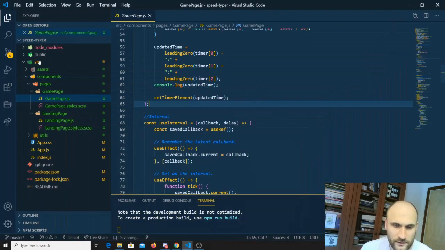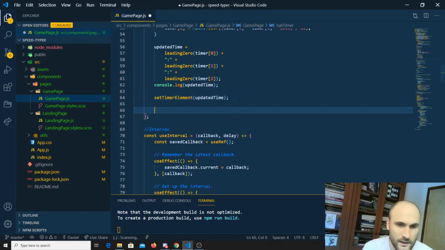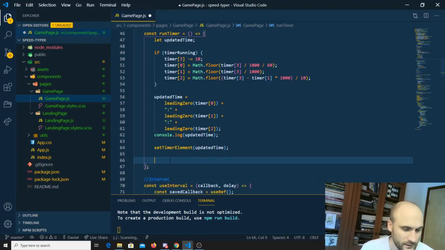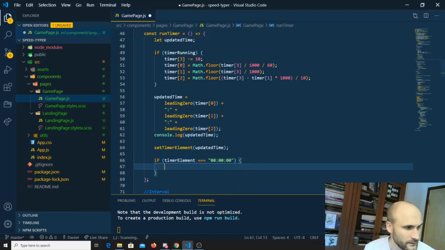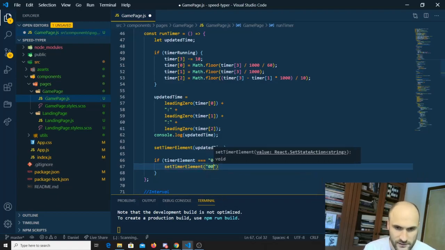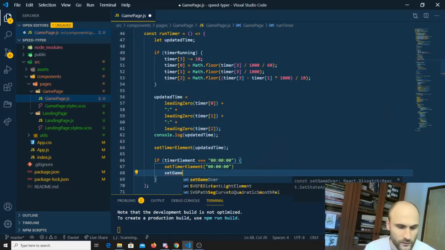So what we have to do is when the time reaches 0, then we have to reset some stuff. So we are in here in the runTimer function. So what we're going to do here is we're going to do another if statement, and we're going to say if the timer element is equal to 00:00:00, when the time has run out simply, then we want to set the timer element, just to make sure, to 00:00:00, and also we want to set the game over to true.